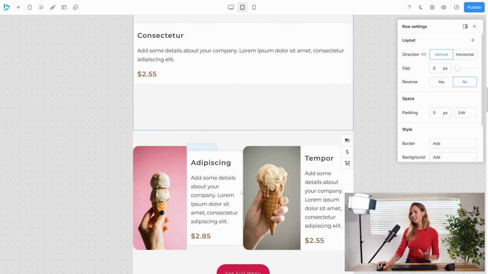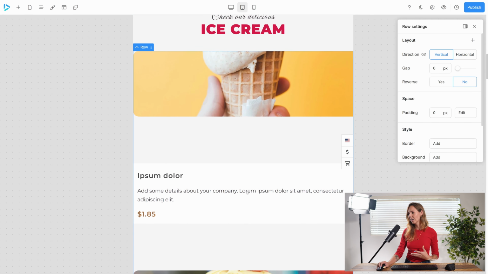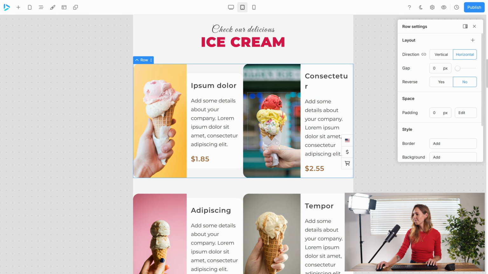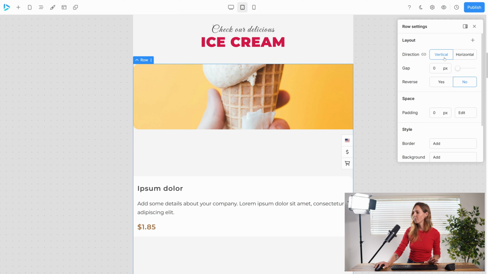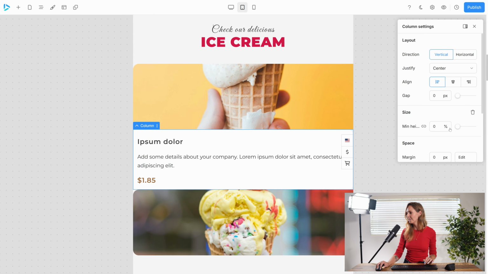And I mean, it's not hugely better, but I could make this work in some way. So let me come back and make it horizontal again. It just doesn't work this way. So we're going to make it vertical. And what I'm going to do is come to the column, and I'm going to remove that min height.